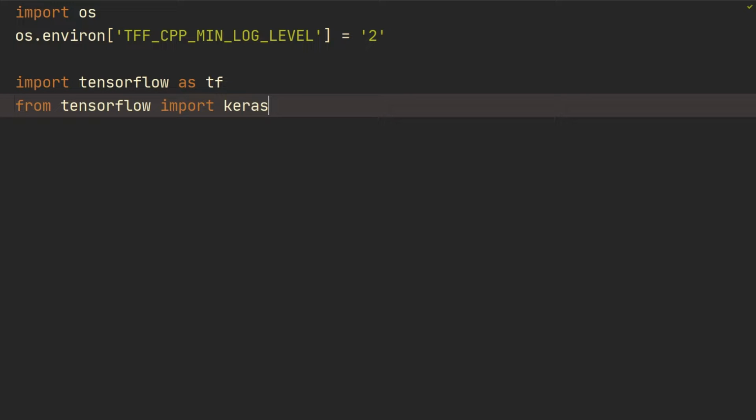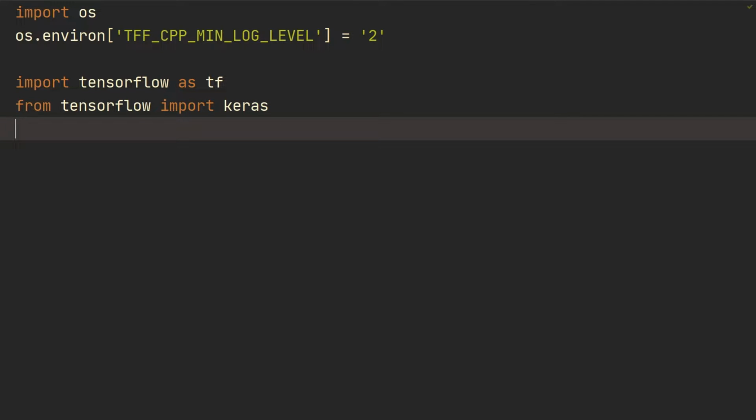So let me just explain what Keras is. Since TensorFlow 2.0, Keras is integrated with TensorFlow and is the official higher level API and is essentially the go-to when we're building neural networks and models in TensorFlow. So pretty much when building neural networks, you will use Keras, and then depending on the flexibility that you need when creating your model, you're going to use different APIs of Keras. More specifically in this video, we're going to take a look at the sequential API of Keras and the functional API. And then we're going to do from tensorflow.keras import layers.